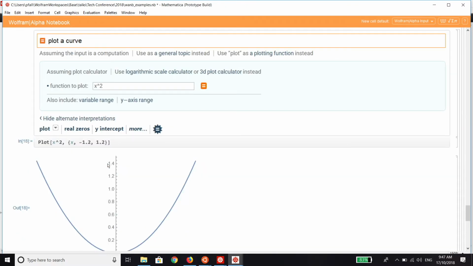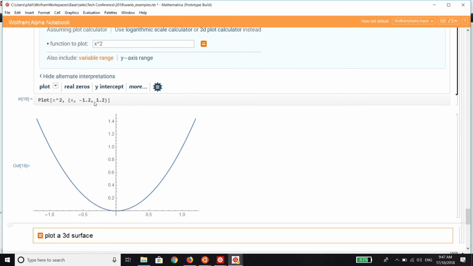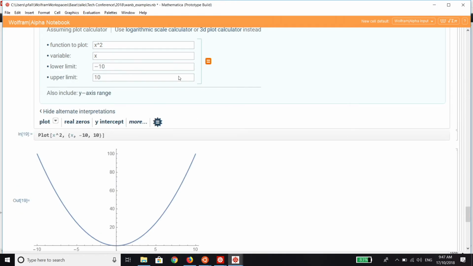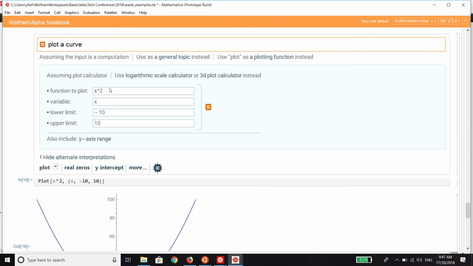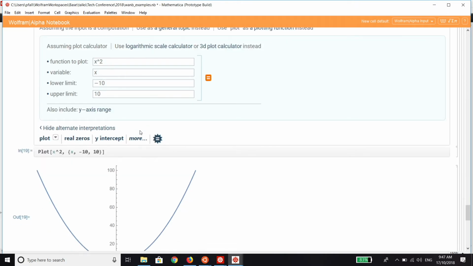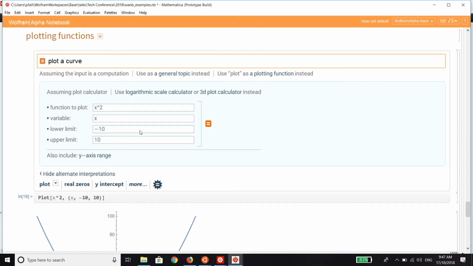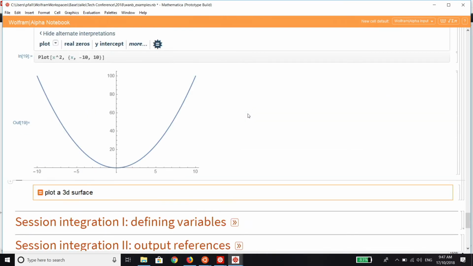And you can see that you get various optional fields that you can substitute. So here I've got a plot, and I can vary the range and the variable and so on. This workflow is particularly useful for a classroom type environment where the topic of the day might be differentiation or whatever. You can just bring up one of these and then just evaluate away to see how things work.